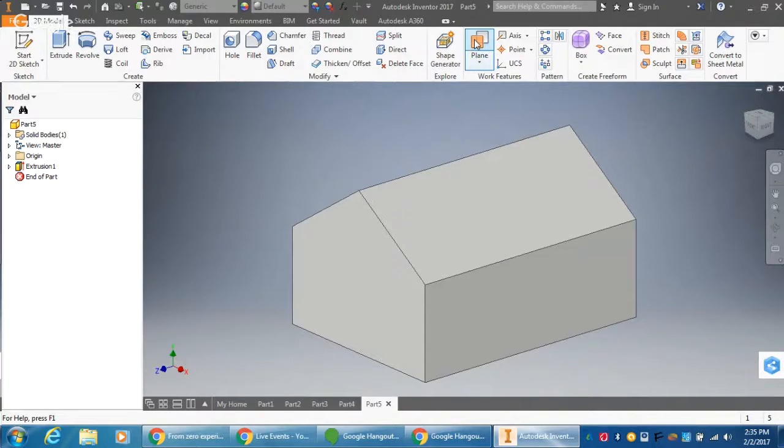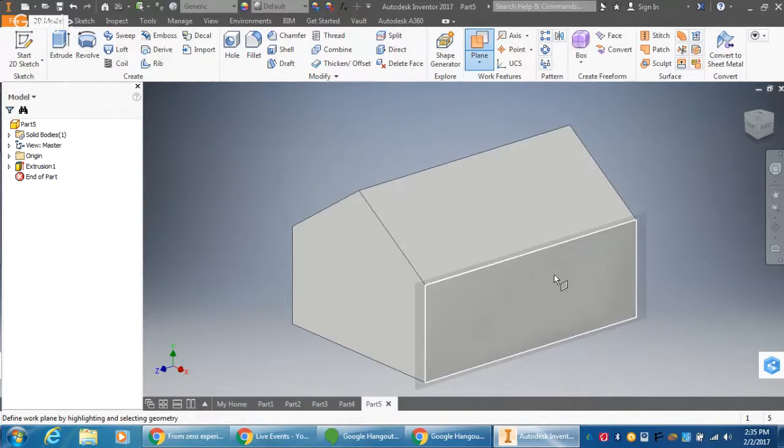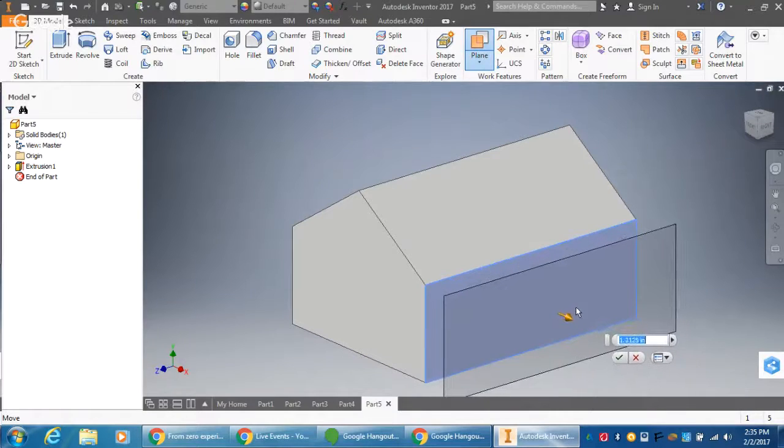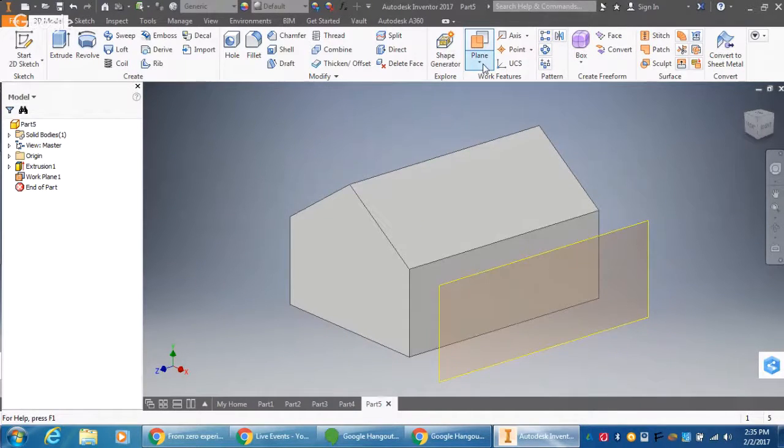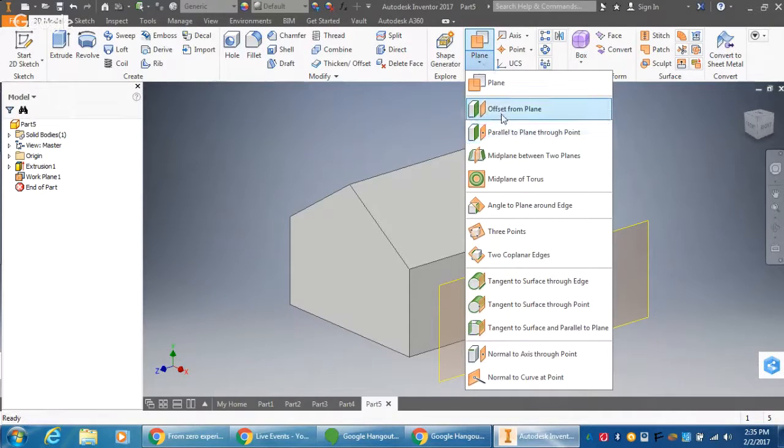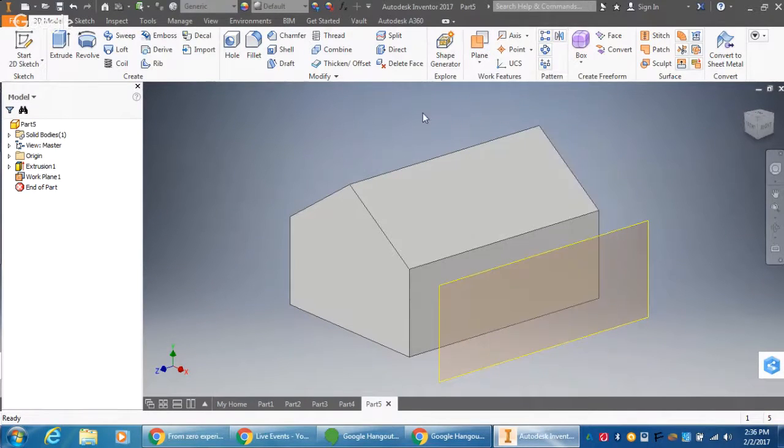I'm going to grab the plane. I'm going to create a new plane. Click, drag, pull. All right, and I'm going to set this to 2. Enter. Home. Now, all I really did by clicking, dragging, and pulling was create an offset plane from a face or a plane, which you can just click that tool if click, drag, pull is not working for you.